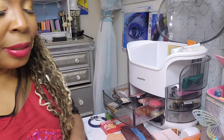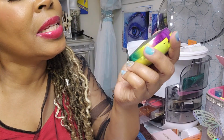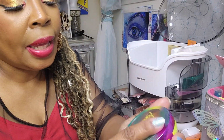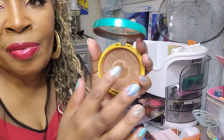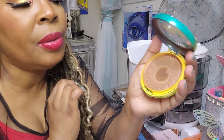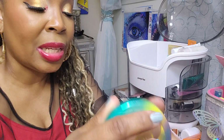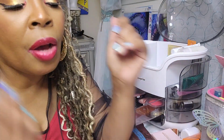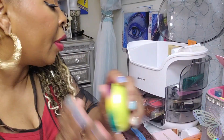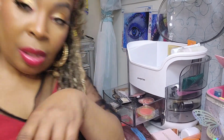All right. Y'all, this is like the everlasting bronzer. Like, how many? It's been 2 years and I'm still trying to get to the end of this. So I have more pan. What I've tried to do is to swirl on the outside instead of in the middle. Yeah, it's taken a long time. And you know how you just want to try something new? So that's what I've been doing. And that's probably another reason why it still looks like this. Because I'm just like, okay, I know this works. This is beautiful. I want to try something else. All right, so it's here. We're still working on making it pan it. But yeah, we're getting there.